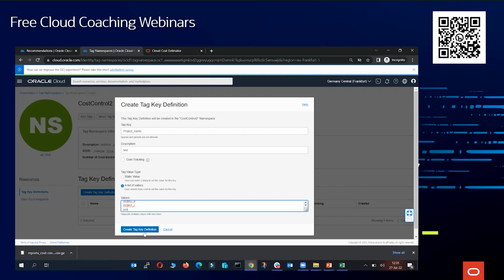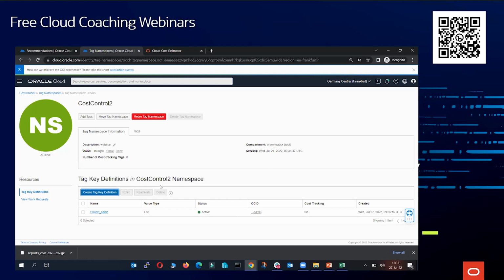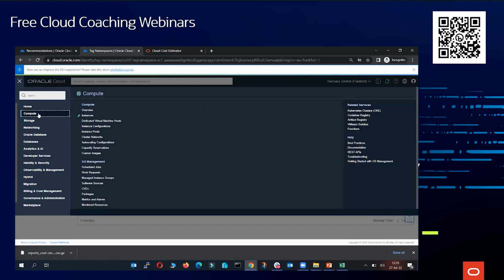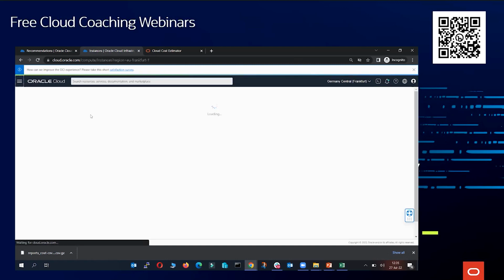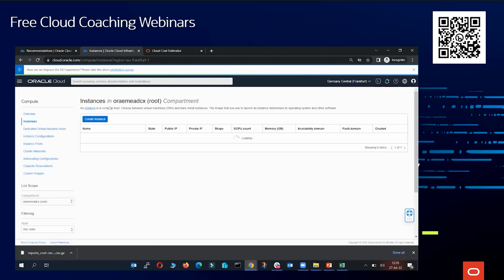And let's go with project D. And we create this key definition. Now, if we go to any resource, for example, compute instances, and let me go to my compartment.